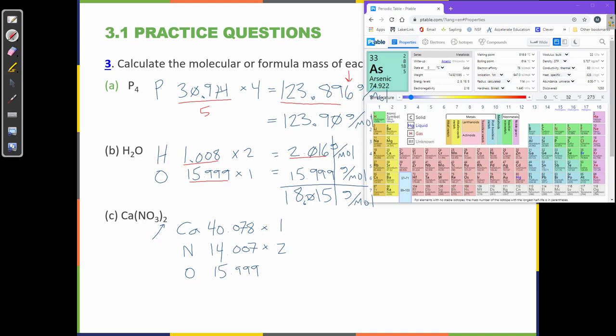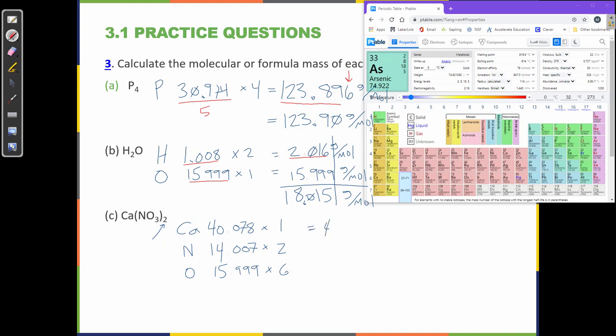So I would multiply 2 times 1 and have 2 nitrogen atoms. And the subscript on oxygen is 3. So I multiply 2 times 3 and I have 6 oxygen atoms. So it's important to be able to look at a chemical formula and determine how many of each atom you have. That's really how you find the formula mass, in this case the formula mass or the molar mass. You have to be able to interpret how many atoms there are in the formula.